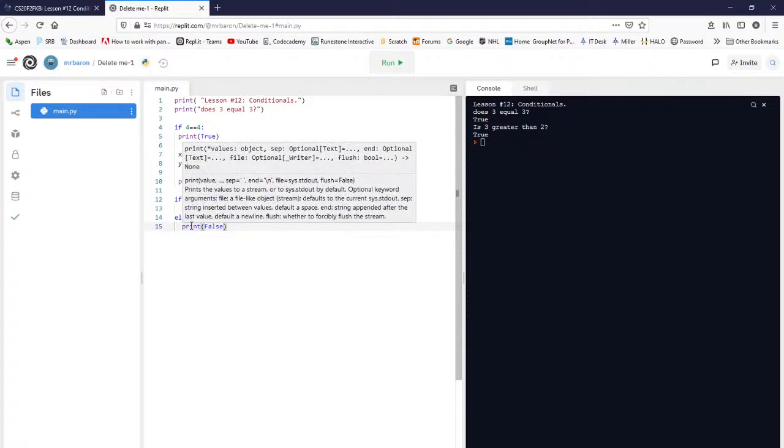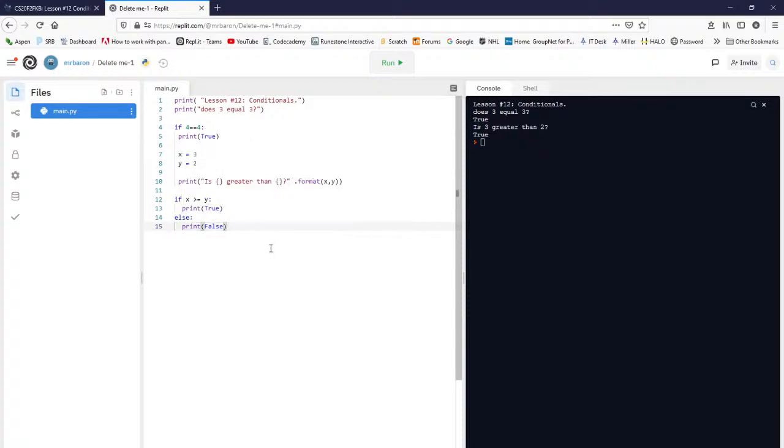Now the condition isn't saying just greater than, it's saying greater than or equal to. So right now, x is greater than 2, so when I run it, I get a true. If I change this to 4, I get a false. But now I'm also going to get a true if the two are the same. All right? It's basically the same thing. All you've done is added a second little operation into your condition.